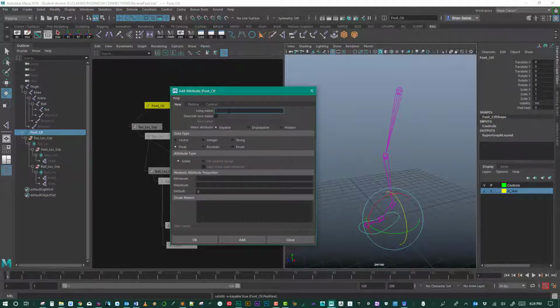Let's make a twist toe. Let's make a toe tip. Toe tap.